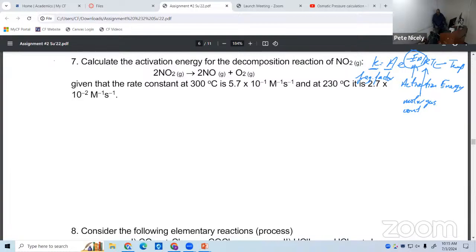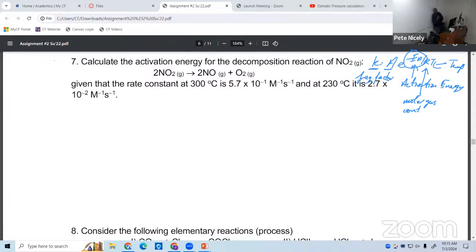Now, to describe what happens at a microscopic level, when a reaction is taking place, you have the collisions of molecules, the reacting molecules colliding with each other. According to the collision theory, however, not all collisions will result in a reaction. It all depends on how much energy the reacting molecules have. If the reacting molecules have below the threshold energy, which is the activation energy, then the molecules will collide and bounce off each other without undergoing any change, right? But if the molecules have that minimum activation energy, then you'll have a successful reaction. You're going to have bond breaking, and then eventually bond formations for the new products, right?